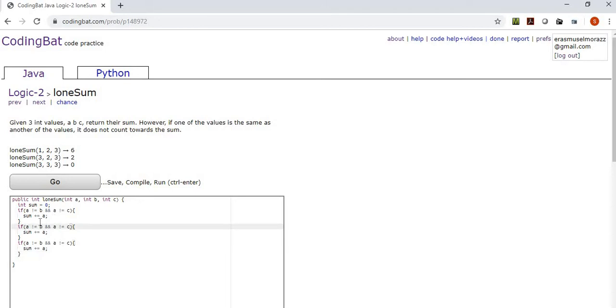Except we're going to use b here. And we're going to use c here. And then we return sum.